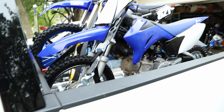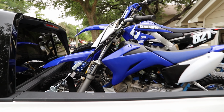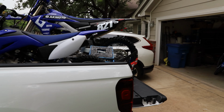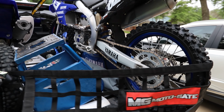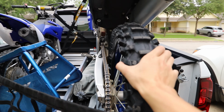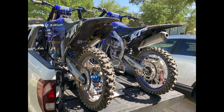But not much would change. The only thing I'd really throw in the truck if it starts raining is like my gear. But yeah, here's the finished product with two bikes, one big bike, a little pit bike, and a gas can. Or, if you could just imagine two big bikes, I'll try and put a picture or a video clip on the screen of what two big bikes looks like. And that can be done. That's not too hard to do.